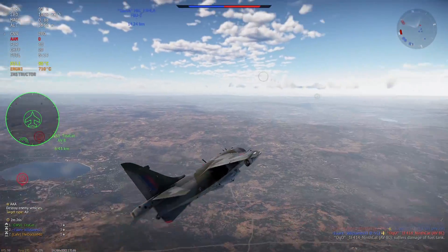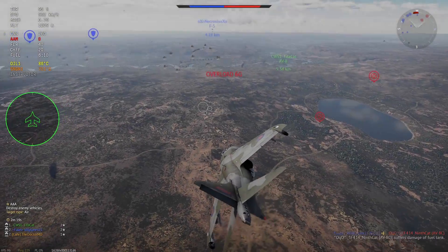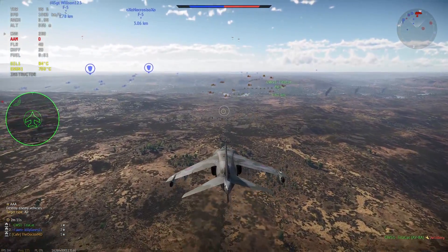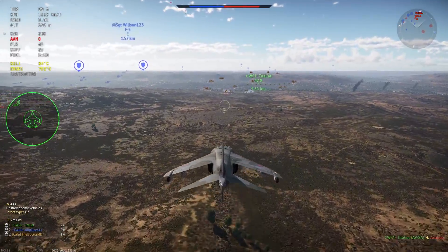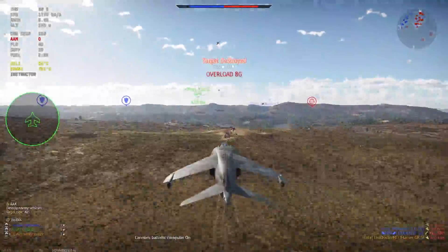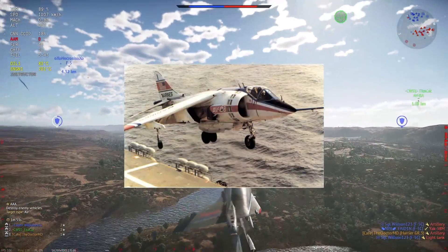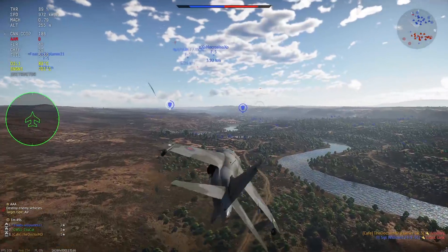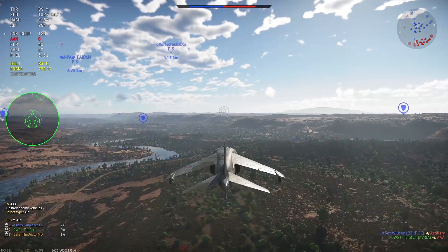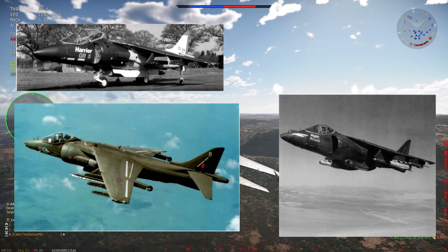Hit and run passes from high-speed aircraft will be this thing's downfall. At 11.3 or 11.7, it will be just like the A-10. For BR placement, the AV-8B, GR-5, and GR-7 should at least be 11.0, with the AV-8B Plus at 11.3 or 11.7 with its four AMRAAMs. The GR-5 and GR-7 should follow the Jaguar GR-1A, and the AV-8B and AV-8B Plus following the A-7E. Special variants could include the YAV-8B with only two AIM-9Gs and the GAU-12, and for the British the Harrier GR-5 ZD-402 with the upgraded Pegasus 11-61 engine and a special paint job. Here are some unique and neat special paint jobs that would be nice to have in-game.